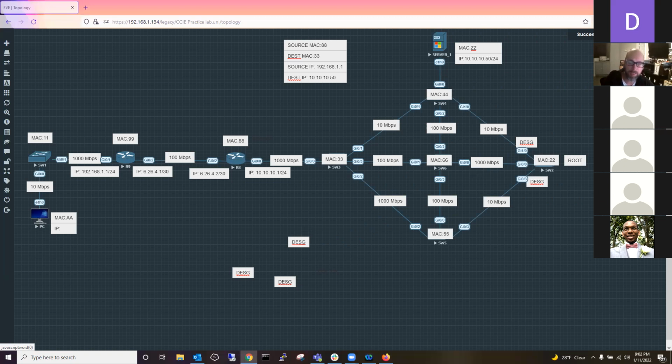Okay, hold on. Designated, root. Let me slow you down. So Carlos, did you catch what he said? What that one port is that has that path back to the root bridge? Designated port. It's a root port. Oh, root port. Okay. Have you heard of that one? Yeah, I did. Okay. Now check this out.